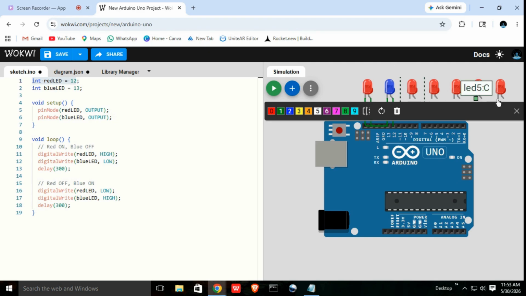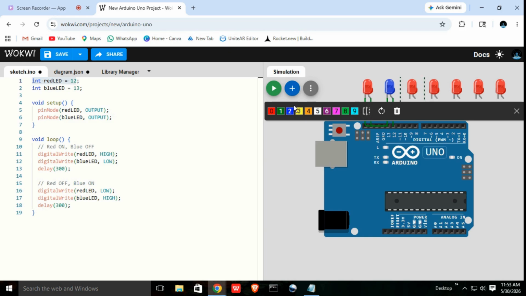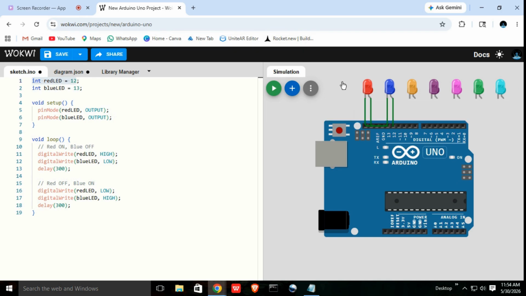You can change the color of the LEDs so that it looks good. Now as we have done with these 2 LEDs, we will do the same thing with these 5 LEDs.